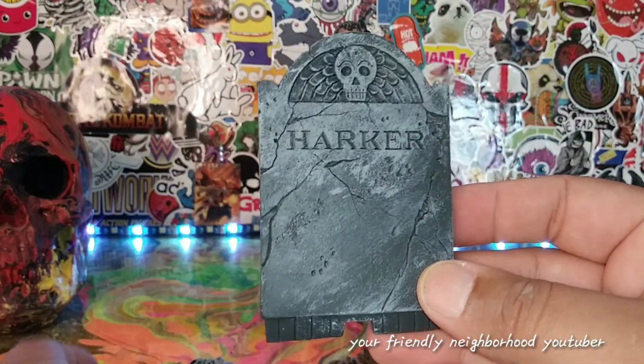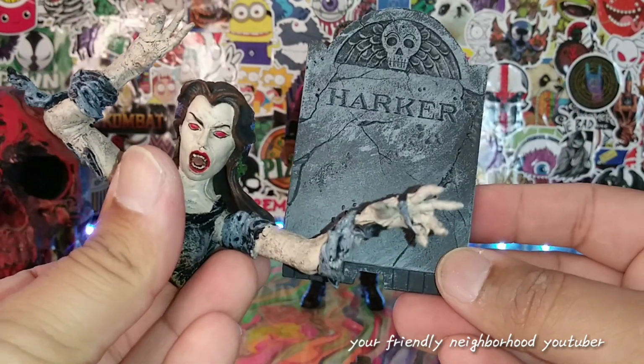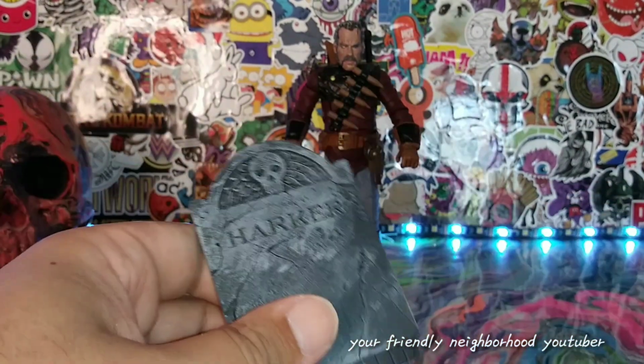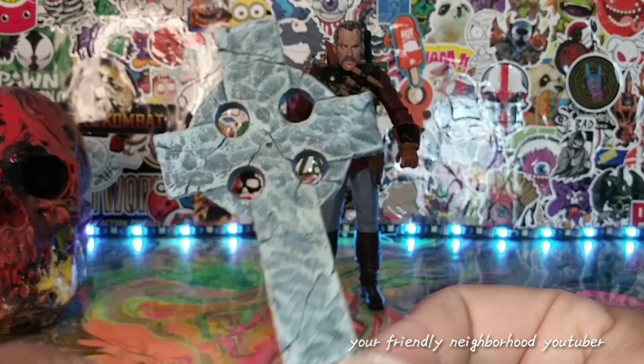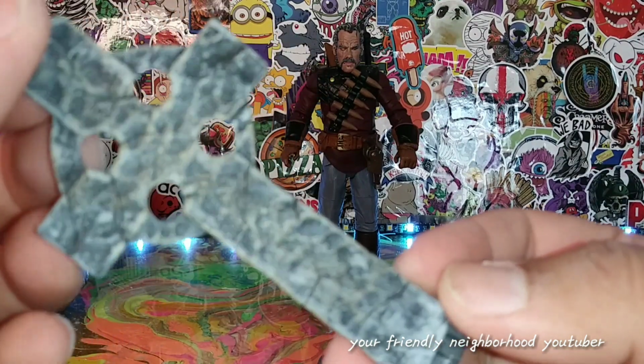And then there is the Tombstone Harker. I'm guessing this has to be her right here, coming out of her own grave. And then it comes with this awesome, well-detailed, sculpted crucifix. Looking very nice, man. Wow.